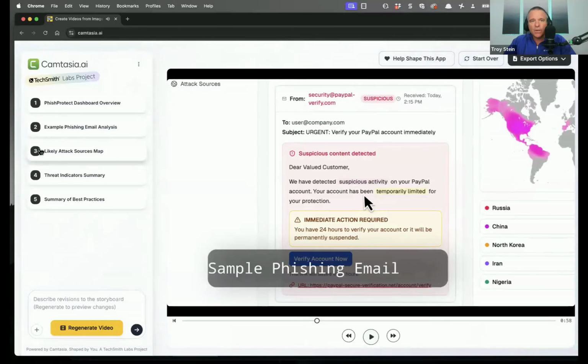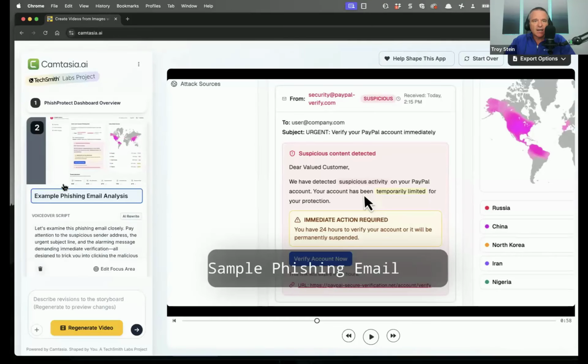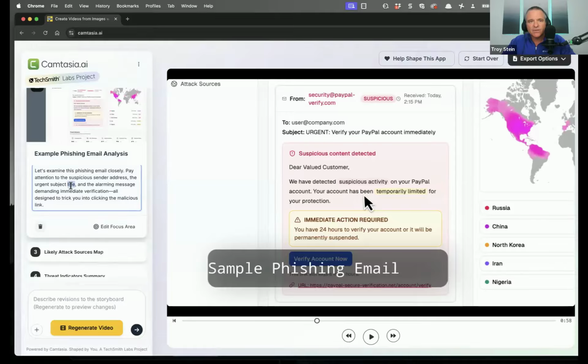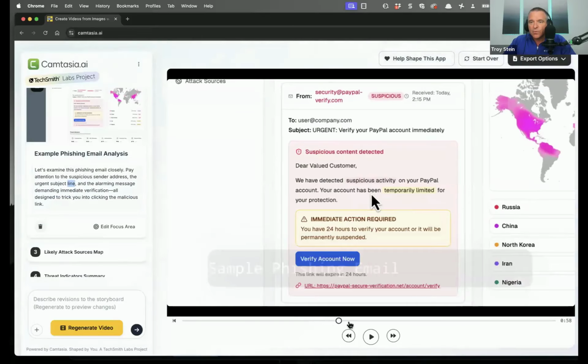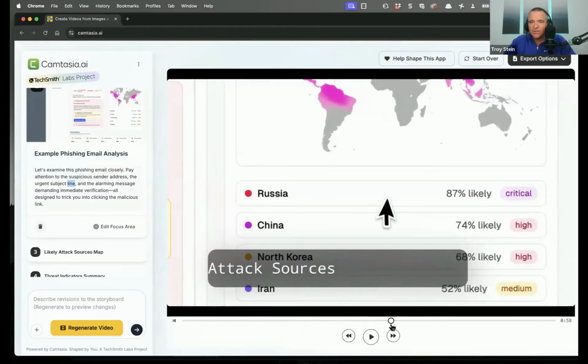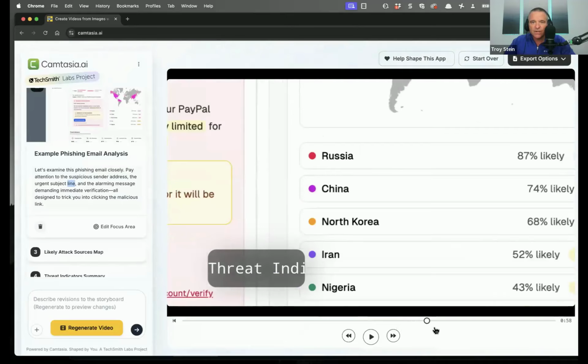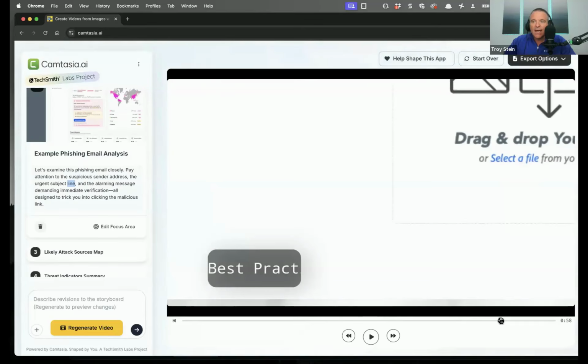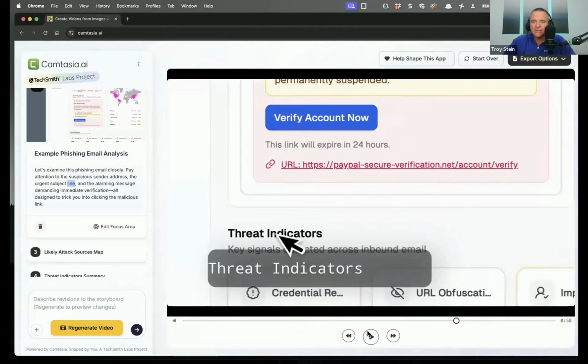All right, so we could go in here, and this, I think, is scene 2, sample phishing email, right? And I probably had some text in there that was a little bit overstated, like alarming, and we could make some modifications to the text here if we needed to, right? But as we go around with just a couple of screenshots, we're able to focus on different areas of the screen, down to the threat indicators at the bottom. And at the end, let's listen to the end here.